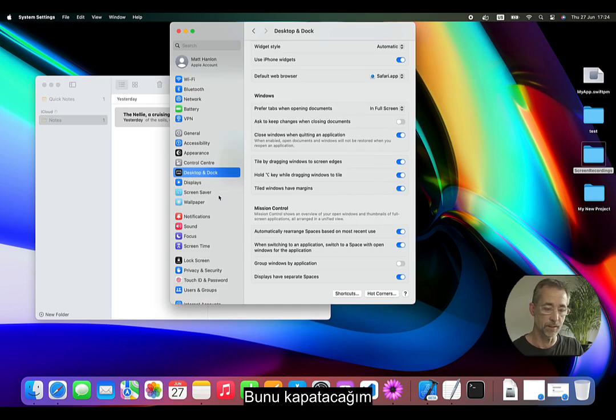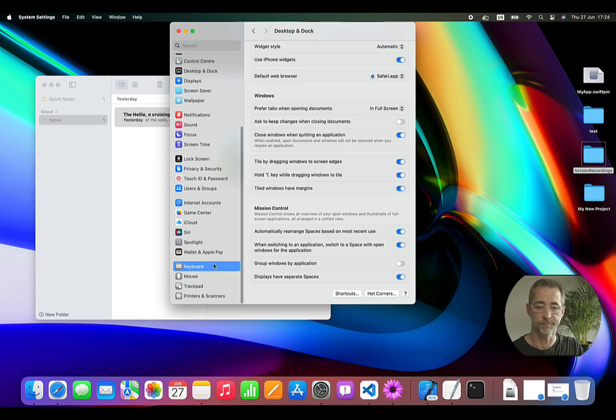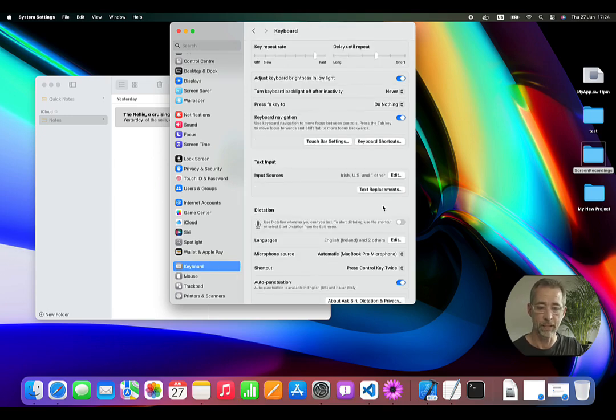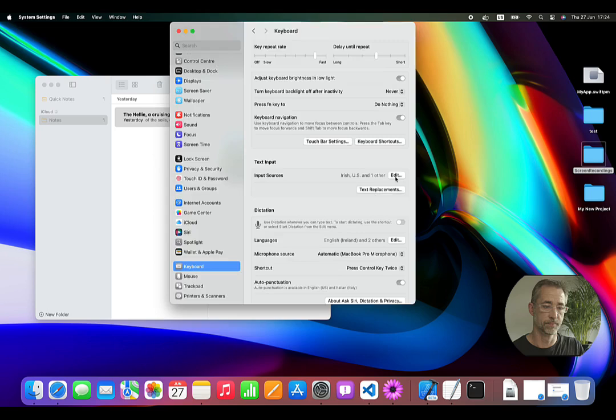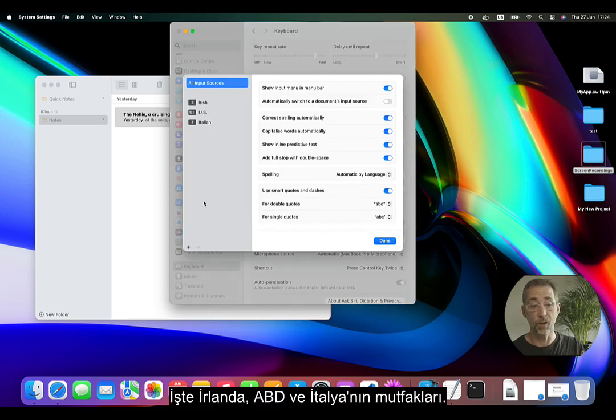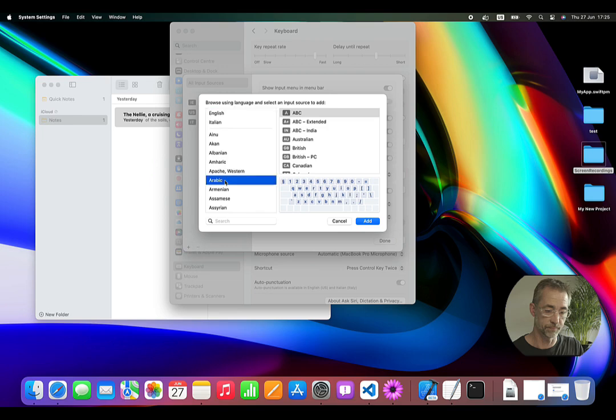I'm going to close that down, and I'll just go down and open it myself. In here, I can choose to edit my input sources. This is where I've got Irish, US, and Italian. I could add something like Arabic here.